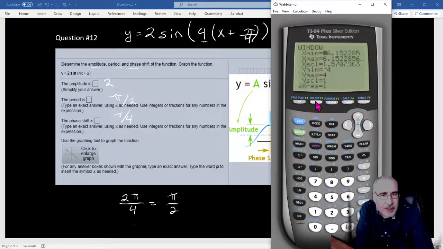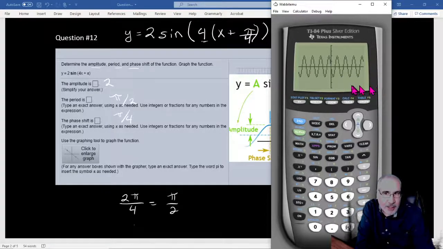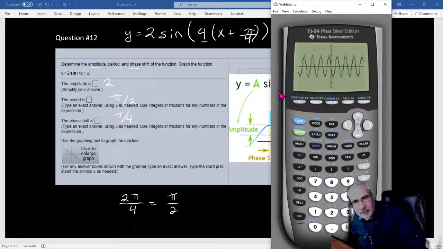If I go back to my window, I know that I'm going from negative 2 pi to 2 pi. So what that helps me see is that 0 to 2 pi is 1, 2, 3, 4 periods, or 4 iterations of the bottom. So, you know, down, up, down. There's 1, 2, 3, 4, and there's supposed to be 2 between 2 pi, right? So we've got 4, so the period is pi over 2 instead of just being 2 pi, right? 2 pi goes up, comes down, goes up. So the regular sine curve.